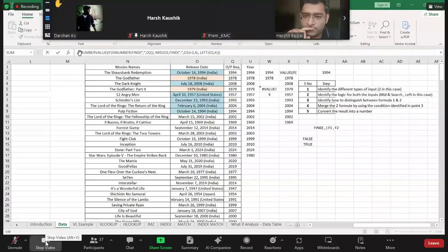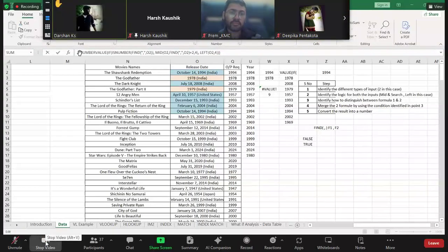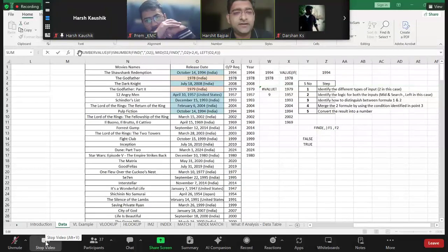Yes. Just a thing, can we use IFERROR, because anyway that hash value is an error? So IFERROR with the two formulas should work the same way, right? Yes, we can use IFERROR as well, but when I tried using it, I wasn't getting the desired result at that point. But you can try out, Darshan. As I said, there is no one correct answer. Instead of FIND, you can use SEARCH as well. And we can also think about using Prem's approach. What Prem said, search for the parenthesis and then try to extract. That is also something which can be done potentially.